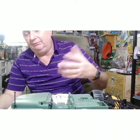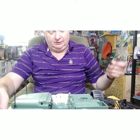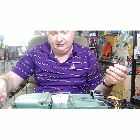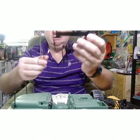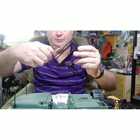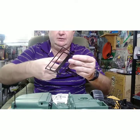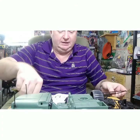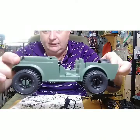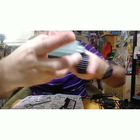And I'll tell you what, things do come up missing. Okay, the next is the windshield. This is another piece that's commonly missing as well. It snaps right into these posts right here on both sides.